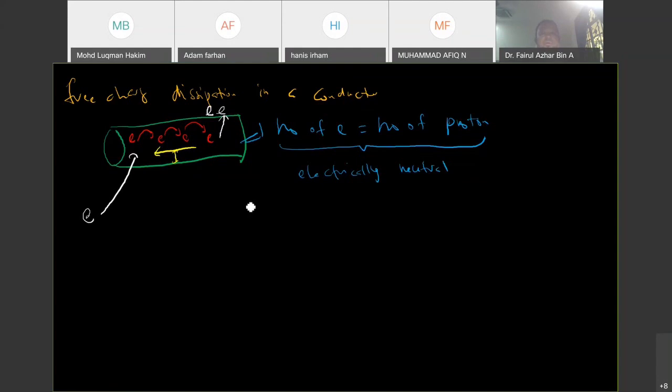Initially, whenever we put an electron inside this conductor, the value of the electric field inside this conductor is equal to 0 volt per meter. By considering that our conductor is a perfect conductor, and because we have an increment in the number of electrons, the value of E will start to increase a bit. Maybe it goes up by 1 or 2 volt per meter, depending on how much electron is injected.